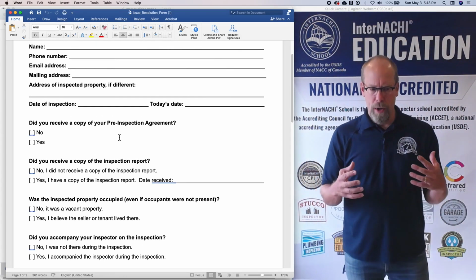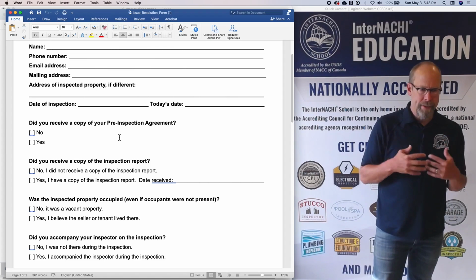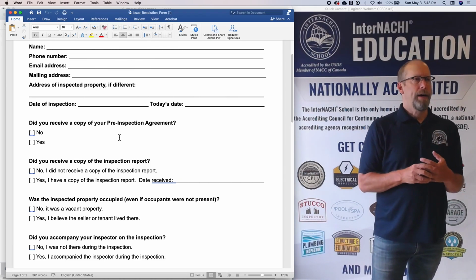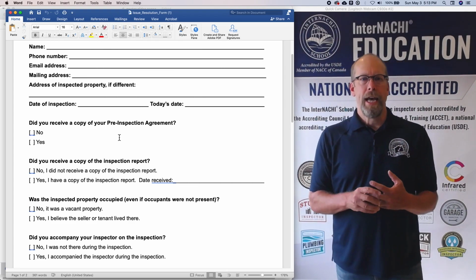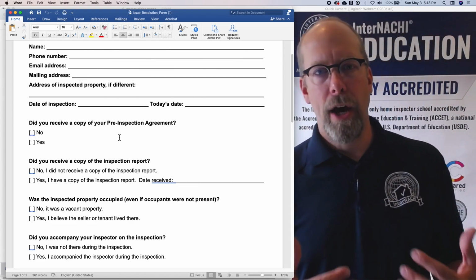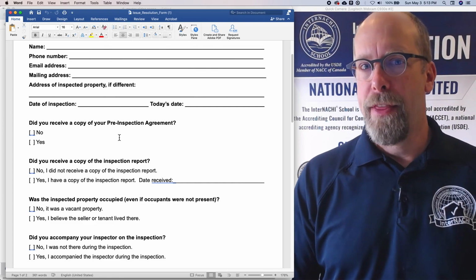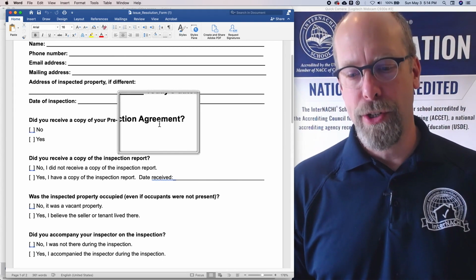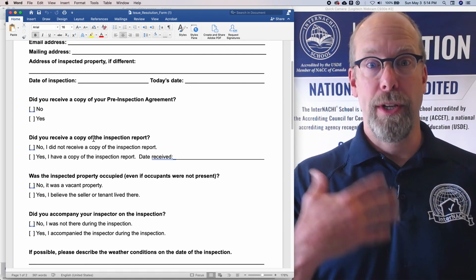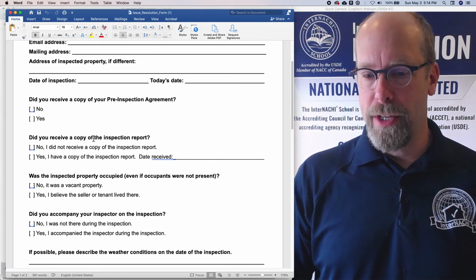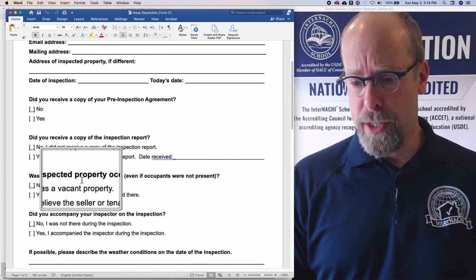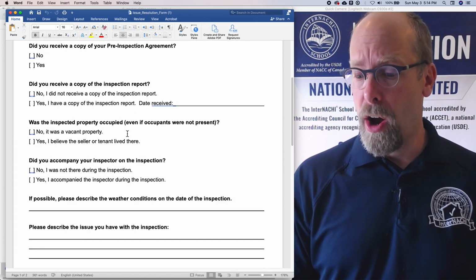So when you receive a complaint, you could start to capture data, ask questions, and you can use this form to help you document that information. For example, the form says, did you receive the pre-inspection agreements? Yes or no? This is the person complaining, answering these questions. Did you receive a copy of the inspection report? Was the inspected property occupied?